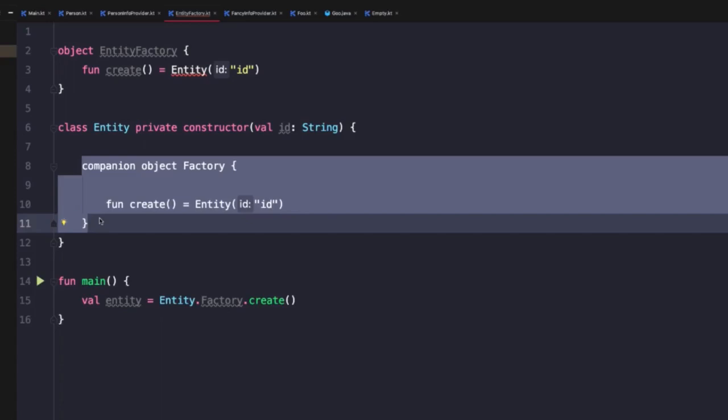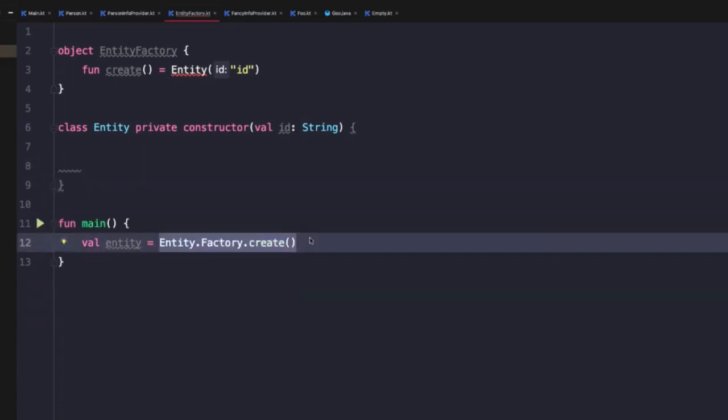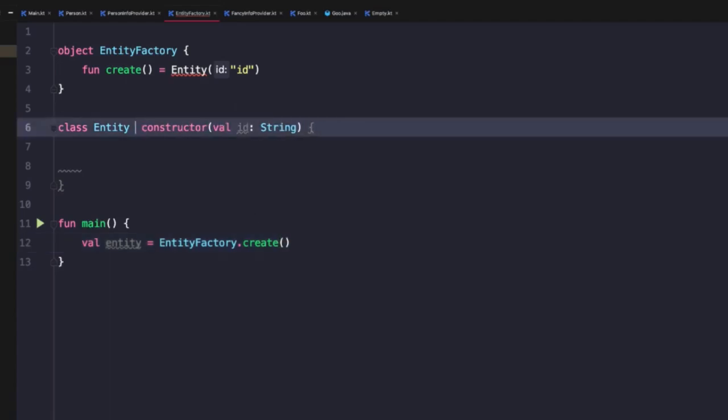And now we can remove that companion object, and instead we can reference EntityFactory.create. Now there's one small problem with this so far, which is that Entity still has only a private constructor. Now we're going to remove that private modifier for now so that we can use that constructor. However, very shortly, we will continue to refactor this code to limit the ways in which entities can be created.